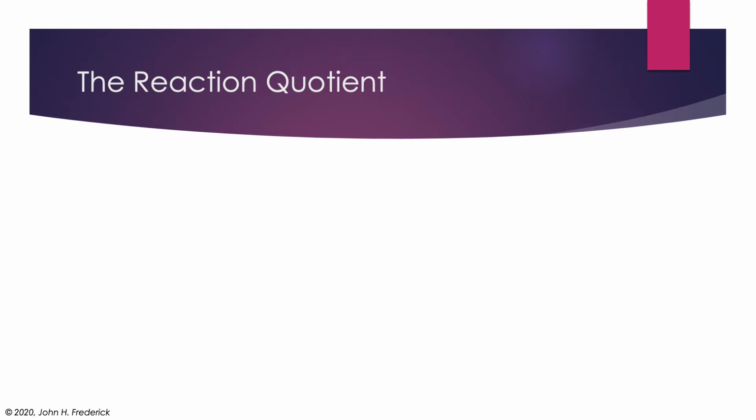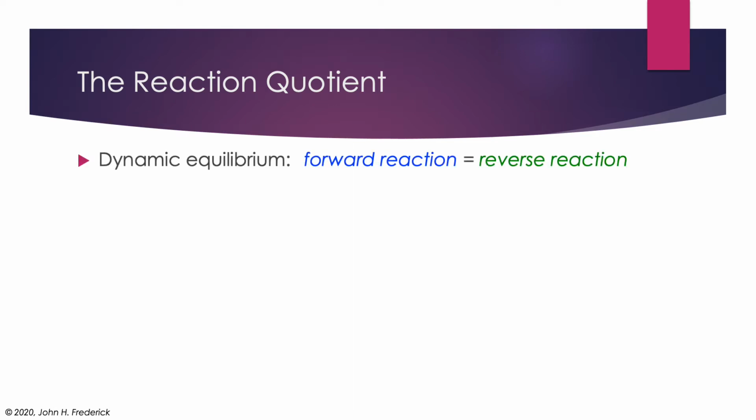I want to define a quantity called the reaction quotient that sort of takes this into account. Now, if we have a dynamic equilibrium, it means that there is exchange going on with those smaller mobile units, the reactants and products, that is going back and forth between the two states. In some sense, we can describe this as a forward reaction and a reverse reaction, and the forward rate is equal to the rate of the reverse reaction when this is happening. So if I were to develop some expressions for the forward rate, I'm doing this without any sort of proof, but I want to motivate this a little bit with some intuition.